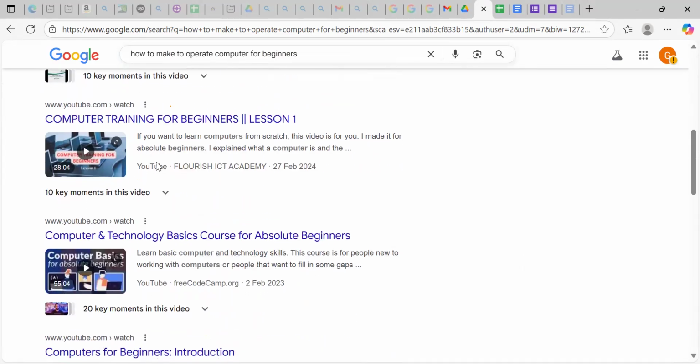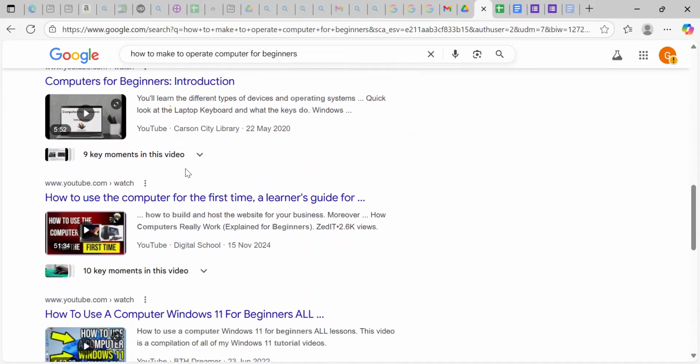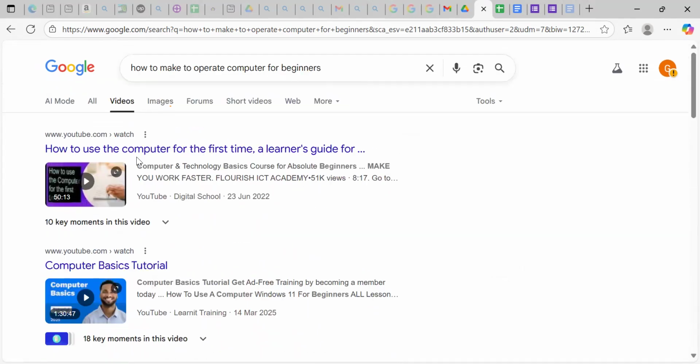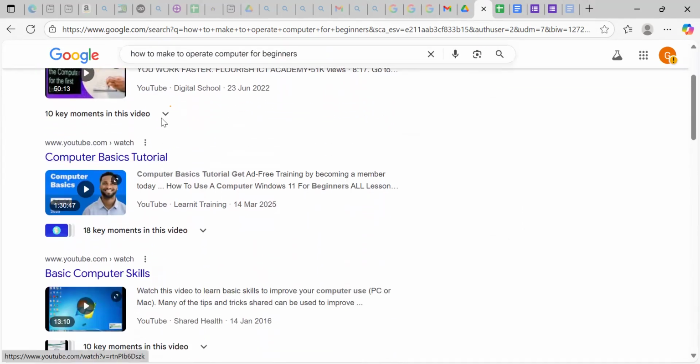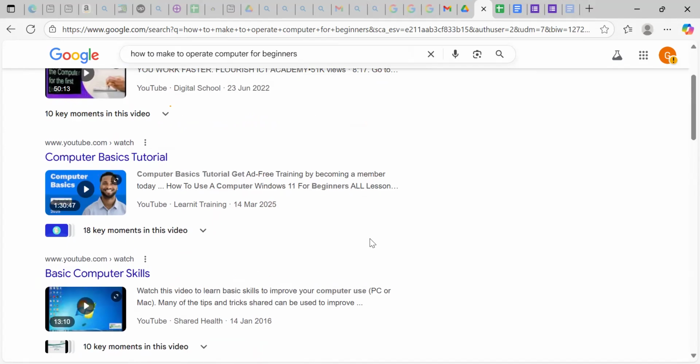You're going to see a lot of videos, scroll down, select the one that is smaller, and you start seeing all those things on your laptop. You're going to see how to start navigating them. Just click on any of the videos and you watch and you practice. Look, anything tech or non-tech, the key is for you to just practice. Once you practice, you'll be able to learn and you move on.